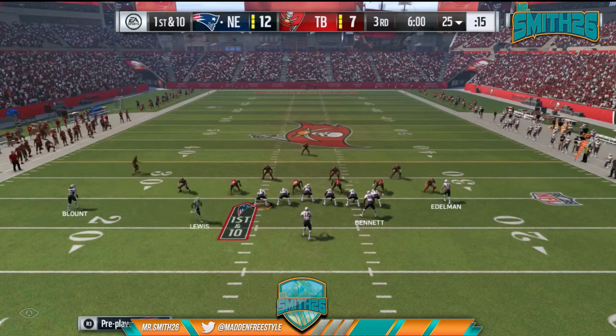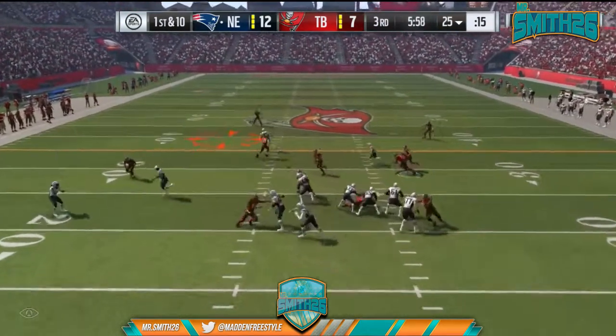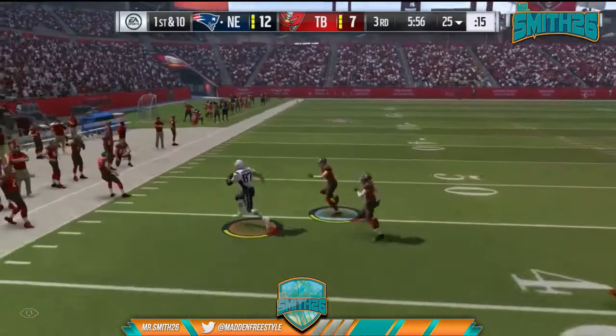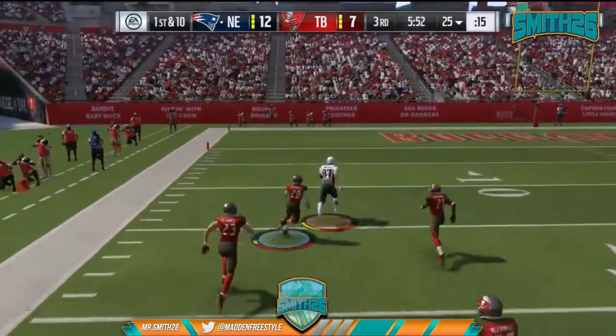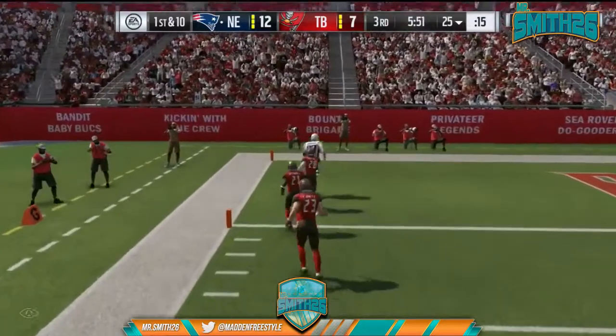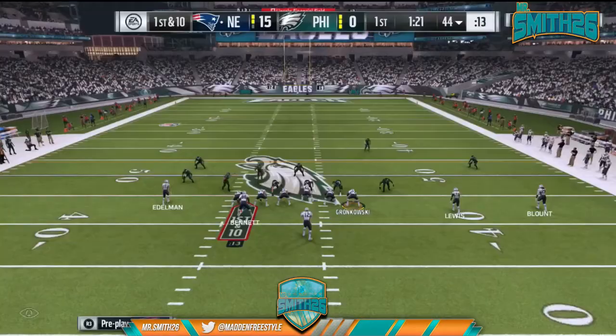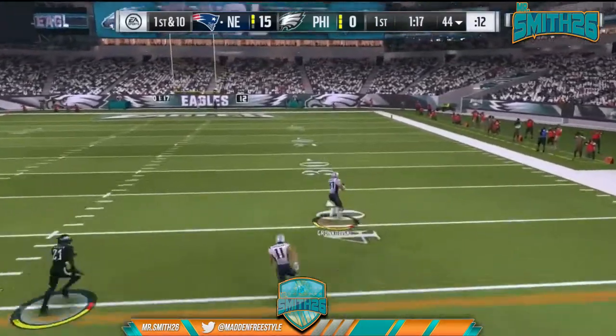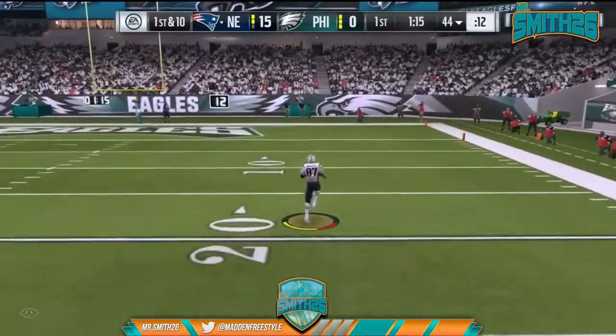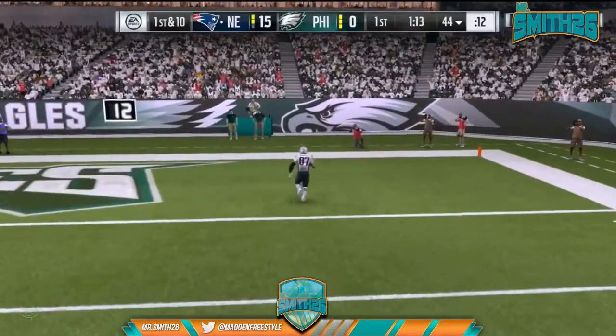Now we're going to take a look at a scheme out of the Cleveland Browns playbook using the Wildcat formation. This whole scheme is something that I posted way back in Madden 15, but of course there are a lot of new subscribers, and there is one difference to it. Here we're taking a look at throwing to the tight end, which is triangle on every down, and then we'll get into the other routes as well.